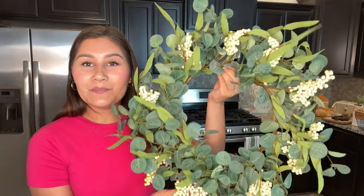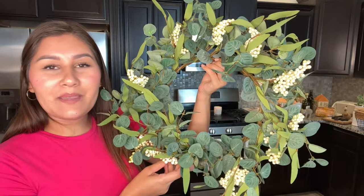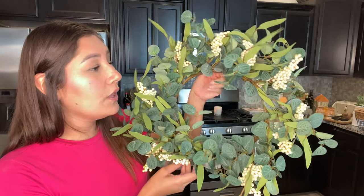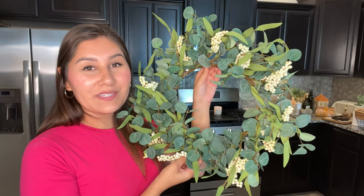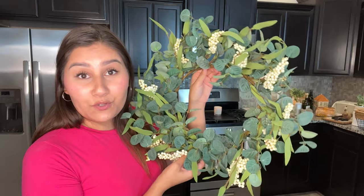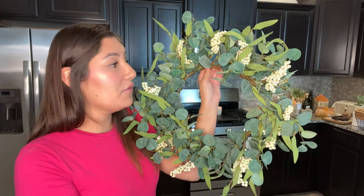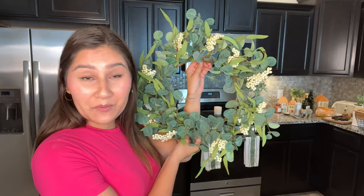And then on the range itself, I will be adding this beautiful wreath right here. This wreath came from Amazon, and y'all, it was only like $12. Super beautiful. I will link it down below if y'all are interested. But keep in mind, if you do buy it, it comes kind of squished all together and you have to fluff it yourself. And once you do, it is a very beautiful wreath, y'all.